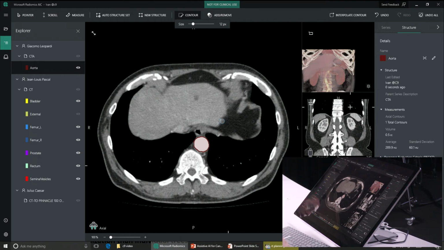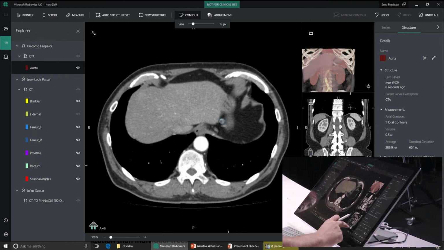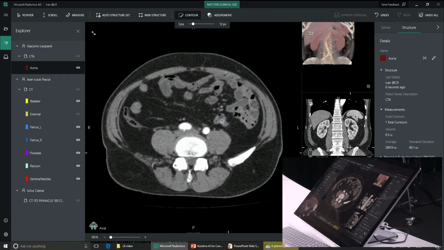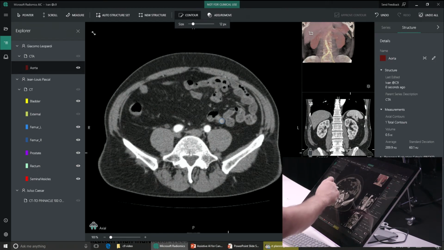Normally, the radiation oncologist would switch to the next slice and to the next one, for every slice. So I won't do that. I will just skip over a few hundred slices and go to the point where the aorta splits. You can see the two white blobs here, but trust me, this is the place where the aorta splits into the left and right femoral arteries. So let me draw the contour around those.